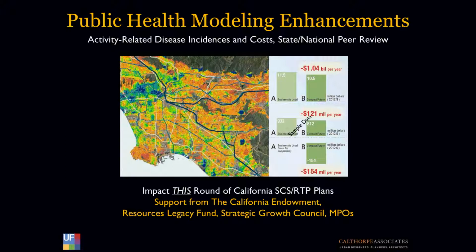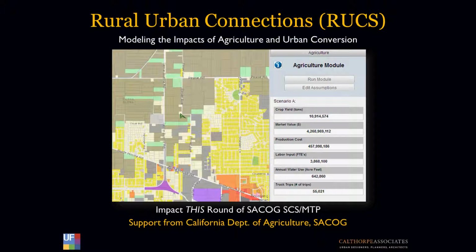As I noted, we're in the midst of public health modeling enhancements, which we'll have a lot more time to talk about either today and then, of course, next week. Working with SACOG, we've also integrated much more refined capability on the open space side of things, as opposed to the agricultural world just being agriculture. In Sacramento, they've actually done a lot of work to distribute the open landscape into all the different ag components.